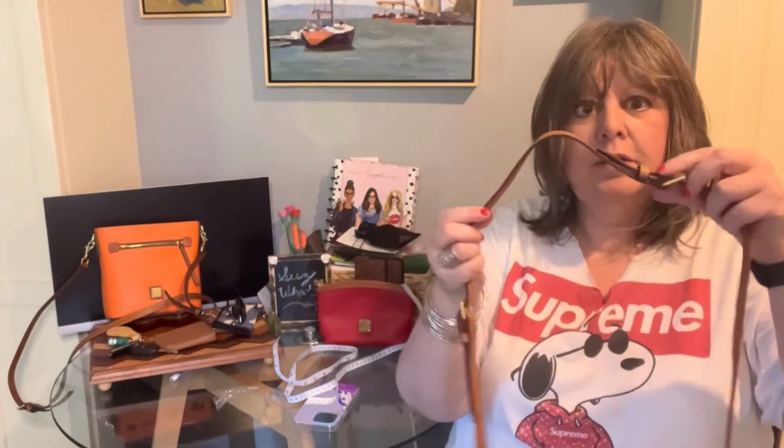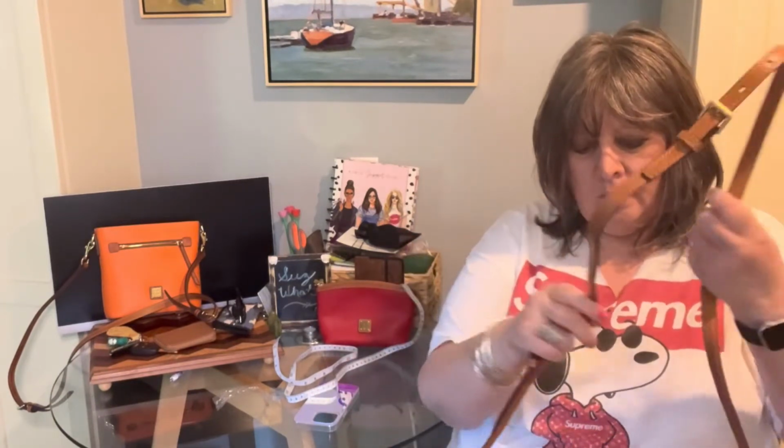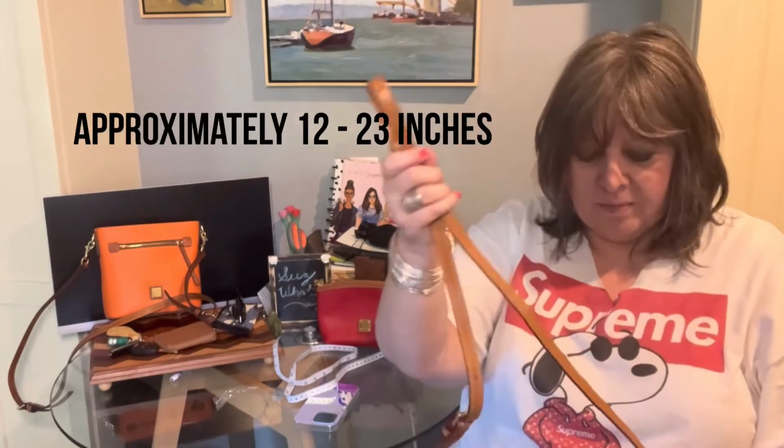So it looks like this strap is the three-part kind, so that you could make it a crossbody or a shoulder bag by removing the center part. A lot of Dooney bags are like that. I'll have to look online and annotate the strap drop.